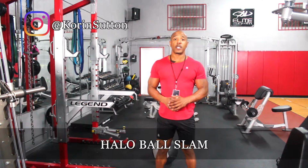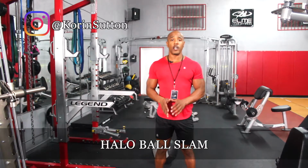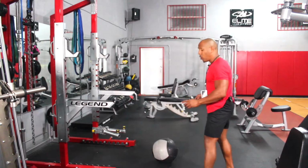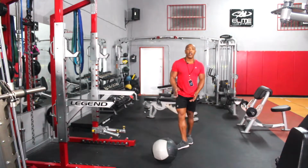In today's exercise, I'm going to demonstrate how to do a halo ball slam. This is a great functional and full body exercise. Now when it comes to equipment, the only thing you need is a slam ball like this.